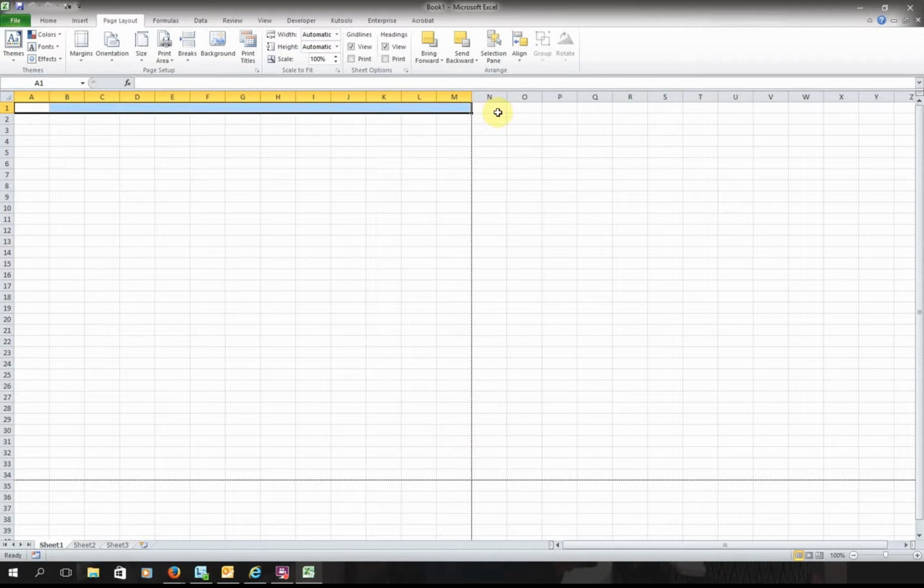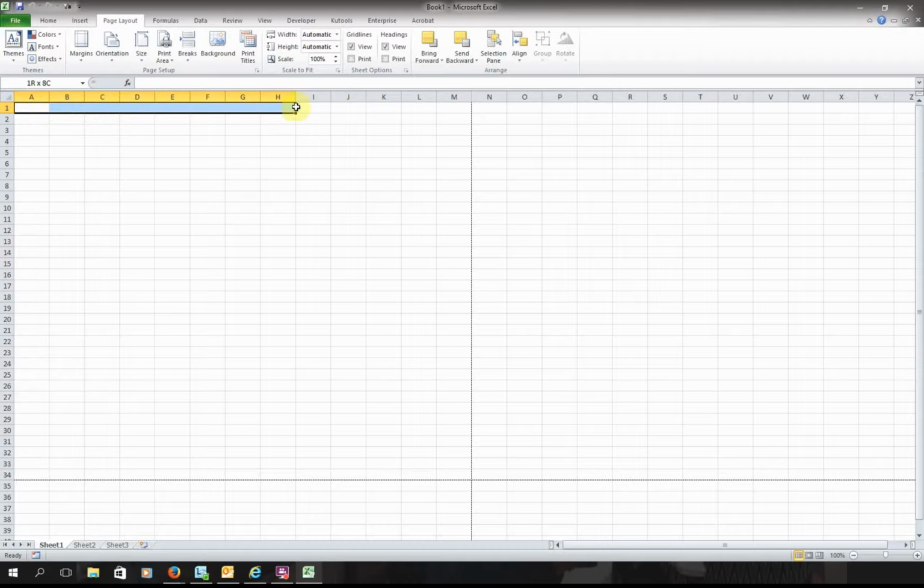Anything beyond this will be printed on a separate sheet, so you don't want to overlap anything. You also don't want to bring anything down here because it won't print together. Basically this is your sheet of paper, and this is what you're going to see when you print.